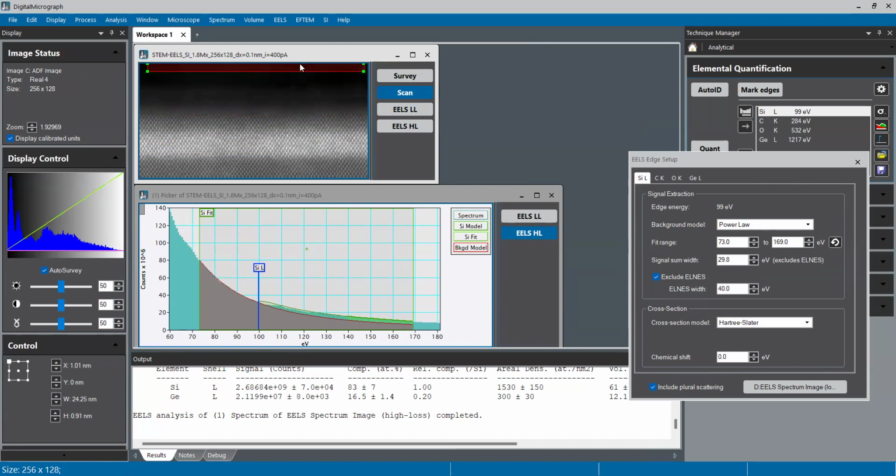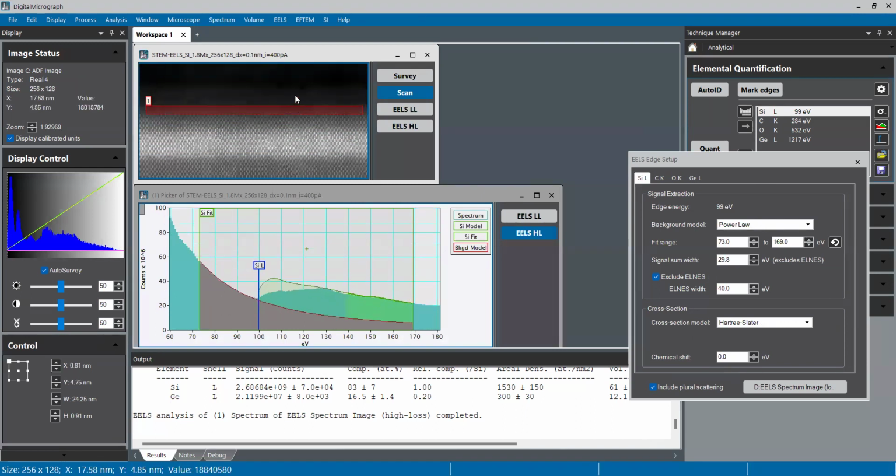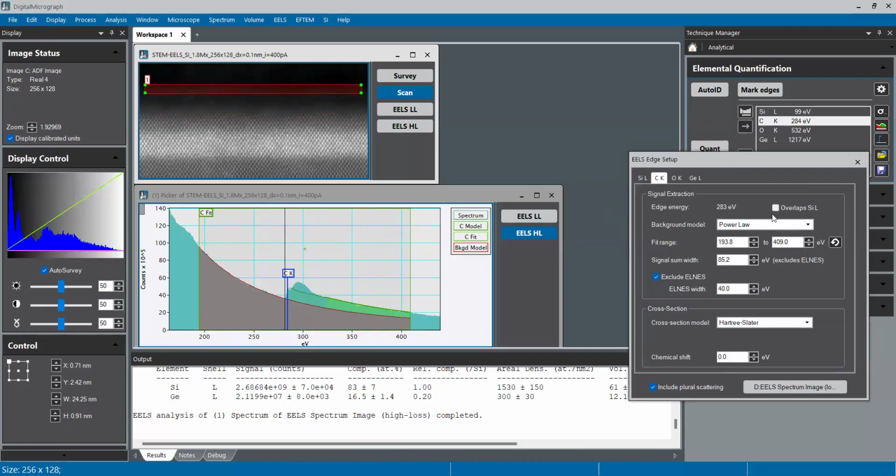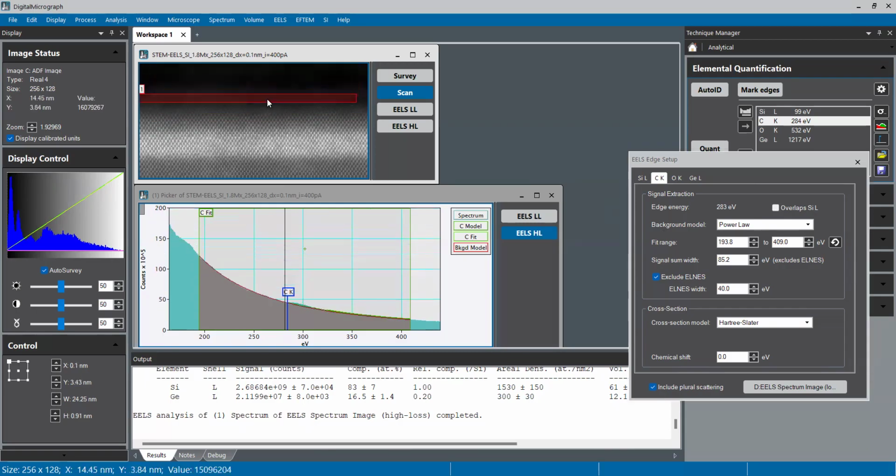I think that actually, because it looks very similar, right? What's going on up here. So I'm going to assume that's real, even though I can't quite explain it at the time, but we'll leave that alone. Everything else seems to be working okay. We'll go to the carbon now. Now, depending on how well separated the edges are, you can tell it to include overlap or not. It really depends here. So in the case of the carbon, it's doing what we want it to, right? We're not seeing any carbon except where we're hoping to see it. So really, we don't need to include that. We should be fine not including any overlap.